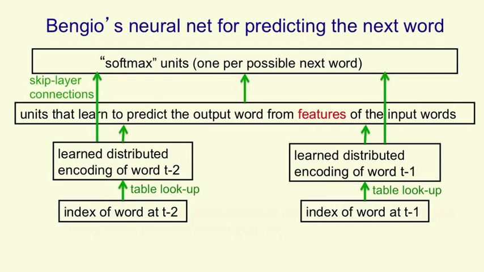But this is just equivalent to saying you do table lookup. You have a stored feature vector for each word. And with learning, you modify that feature vector, which is exactly equivalent to modifying the weights coming from a single active input unit. After getting distributed representations of a few previous words, I've only shown two here, but he would typically use, say, five.